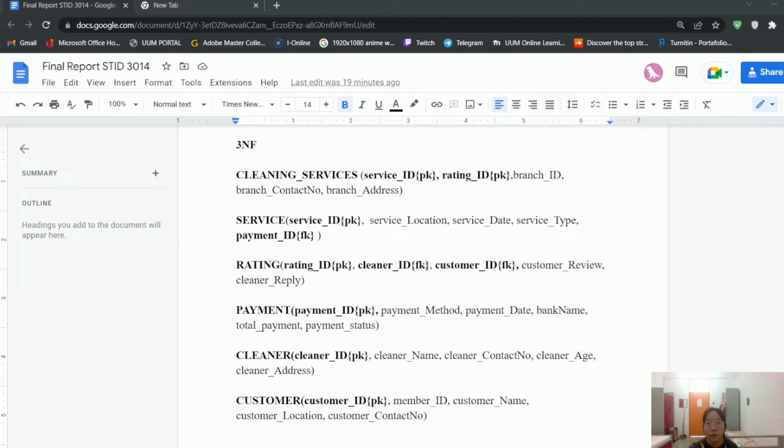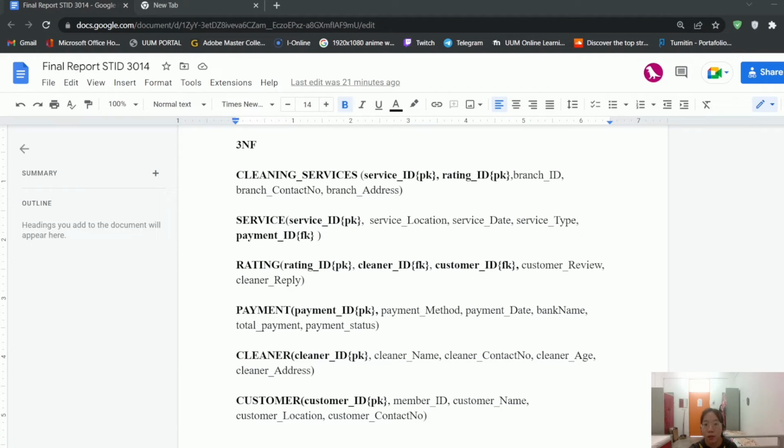For the service, the service ID is the primary key and the attributes we have are service location, service date, service type, and the payment ID will be the foreign key. Next will be the rating. The rating ID will be the primary key, the cleaner ID and customer ID will be the foreign keys, and customer review and cleaner reply will be the attributes.